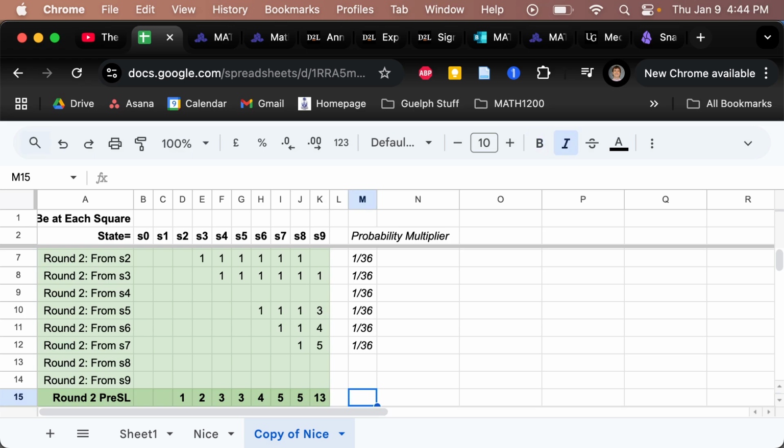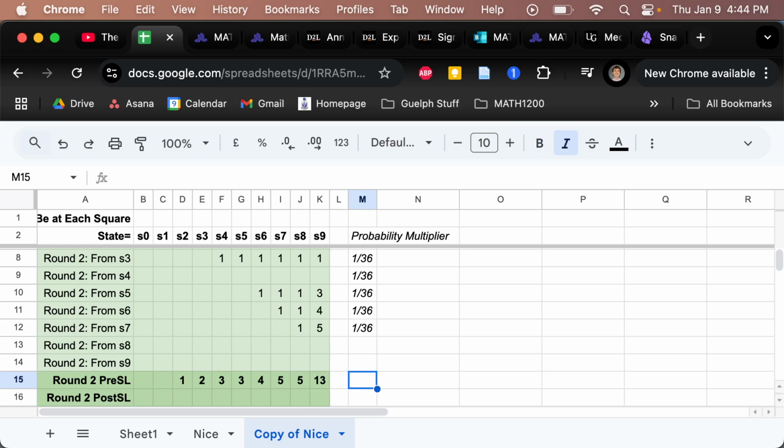And if we did it correctly, this should add up to 36, because these things are all paths. They're supposed to represent probabilities, and you should be somewhere. You should be on some of these squares, so it should add up to 36. Someone check if it adds up to 36. Maybe I made a mistake. You're good. Okay, fantastic.